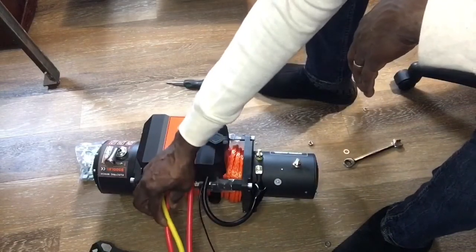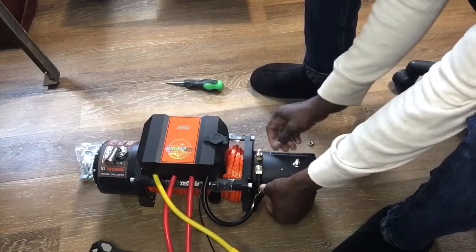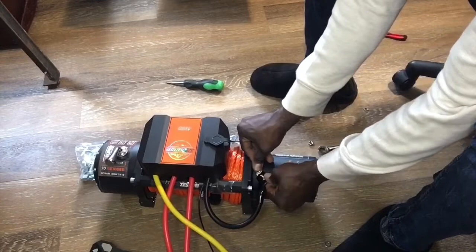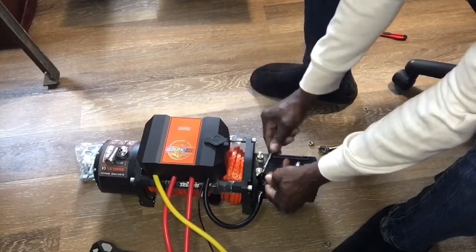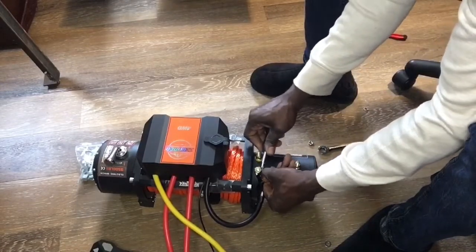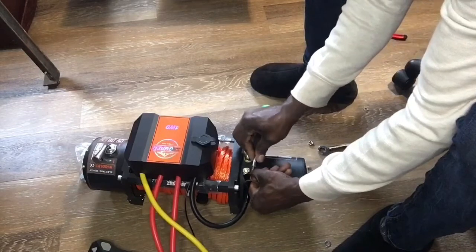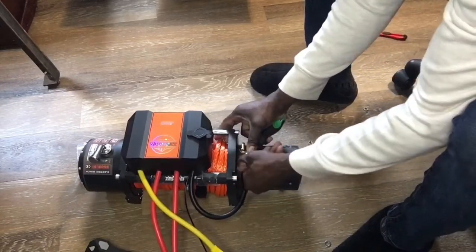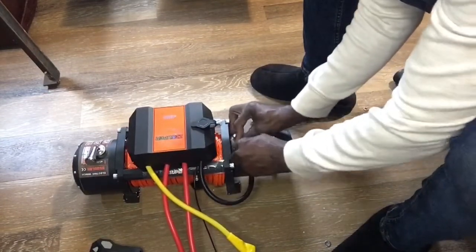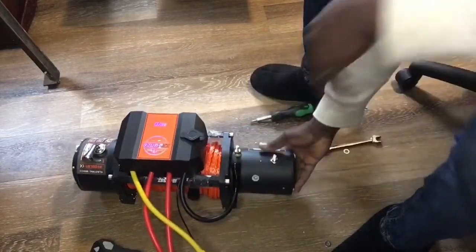And then next we're going to take our yellow, pull that back, and once you tighten that down all the way, then you can take your boot and fish it over. If it's cold outside and you're trying to do this outside, this boot won't give you much play. It'll probably get very rigid and be really impossible, to the point where you have to get out a heat gun or something to soften it up to get it on there. And there we go. And that's how it's looking on there.